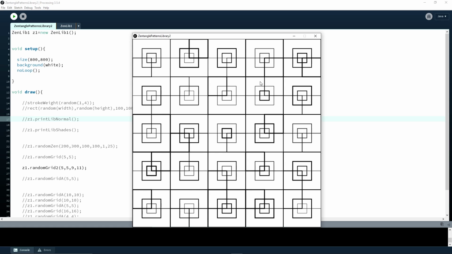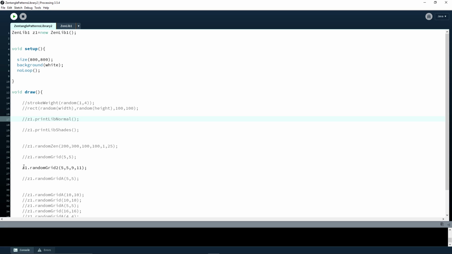Okay. Now this is pretty boring, so let's go to the more interesting, crazy stuff. Now we are getting into serious generative ideas, where we are using the random grid A. The random grid A is stacking multiple random Zen functions on top of each other and using the whole range of patterns that we have. This will create a far more complicated pattern because we are having a stack of multiple random Zen grids.